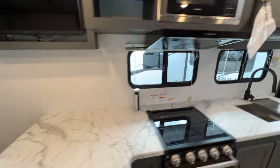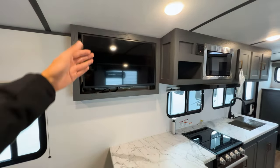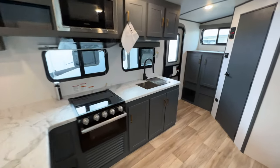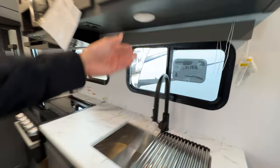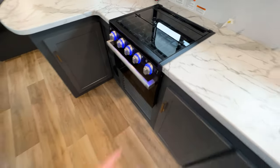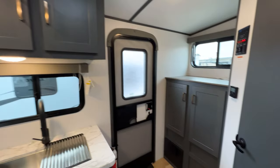The barrel ceiling gives you a great ceiling height — about 6 foot 7 or 6 foot 8. I'm 6 foot 2 and not even close to the ceiling anywhere in this trailer. There's lots of countertop space, and a lot of people put a bar stool or two on this side. You have a TV hookup that comes out and swivels so you can see it from anywhere in the RV — I love that you can see it while you're in the kitchen. It's just a really good-looking, open kitchen space.